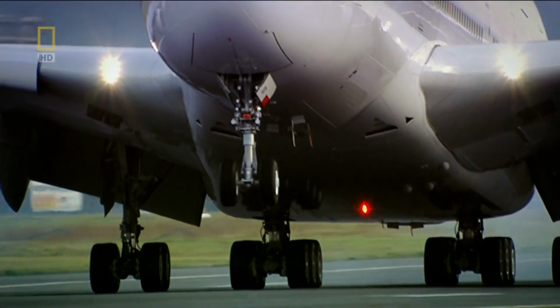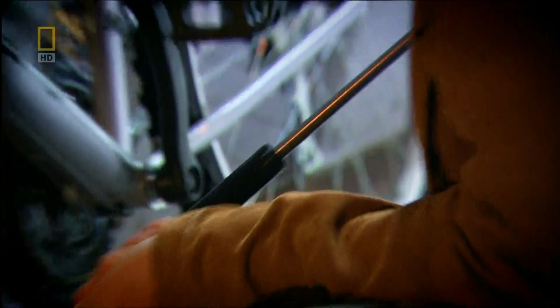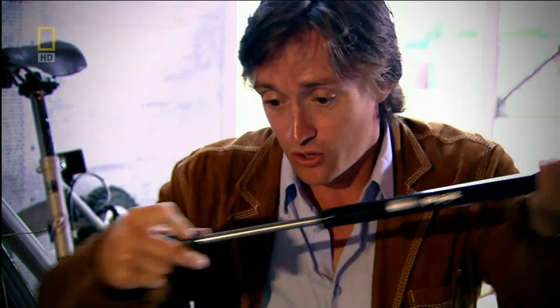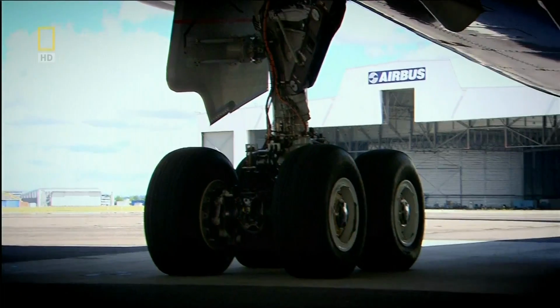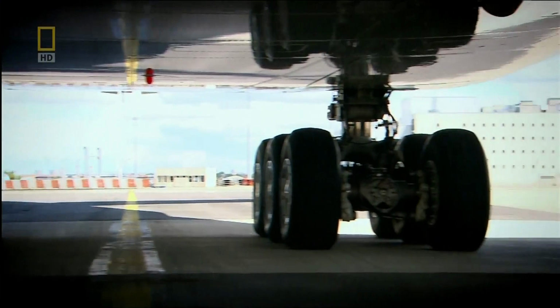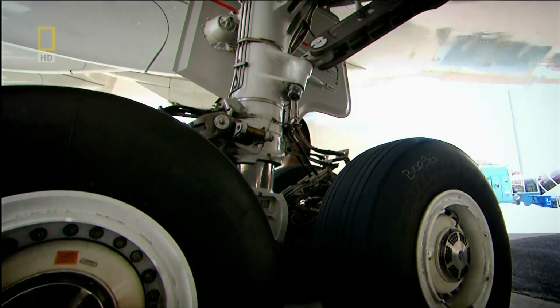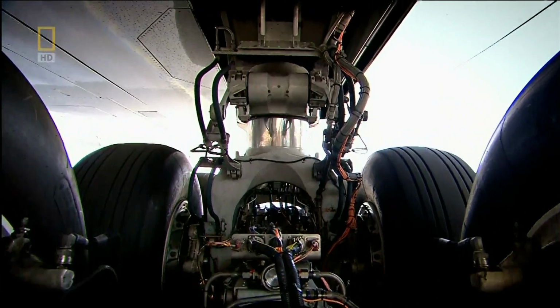It comes from an old-fashioned but brilliant invention. You can make a shock absorber from a bicycle pump. If I make the hole smaller, the air can't get out so easily, and it's squashed or compressed, resisting my arm like that. It isn't pumping anything anymore, but it is absorbing the energy. The A380's massive shock absorbers may look like heavyweight, high-tech engineering. But Todd thinks each one is just a cylinder with a piston inside. A giant bicycle pump.